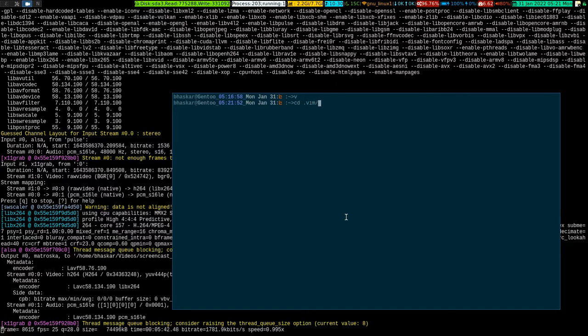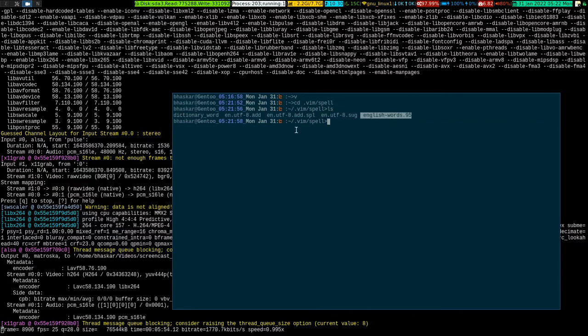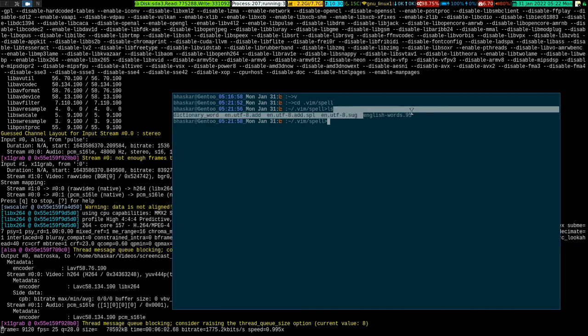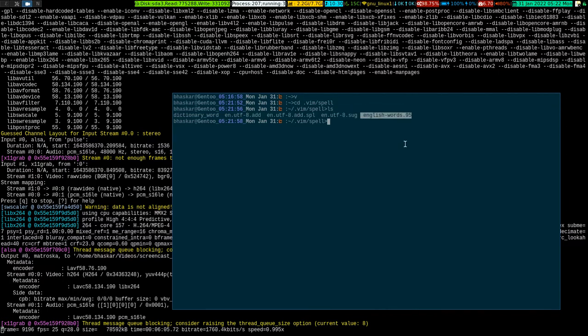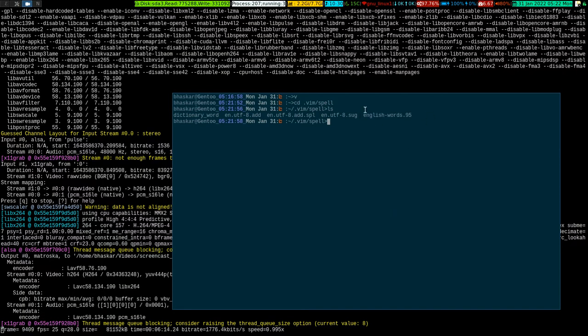So this is my Vim spell standard directory for everyone, right? And I put that file there. What I got is this, and I renamed it to dictionary word for my convenience. You may not do that. You can use this name as it is, what I get from that URL. Once I download it and untar it, it will unzip and provide this file, one of the files. That 95 means something, I'll tell you why that 95 is there.